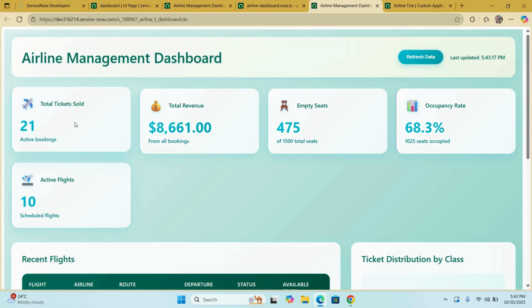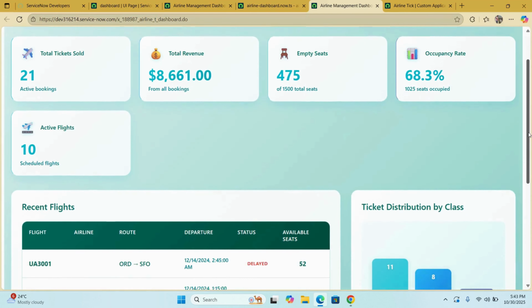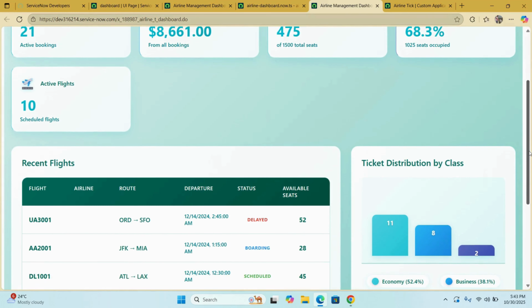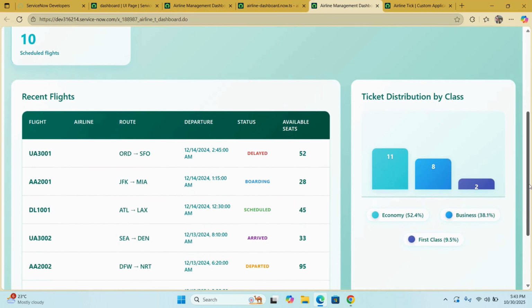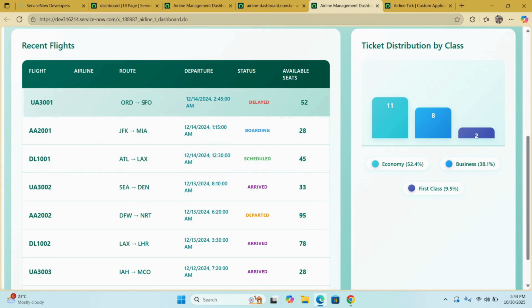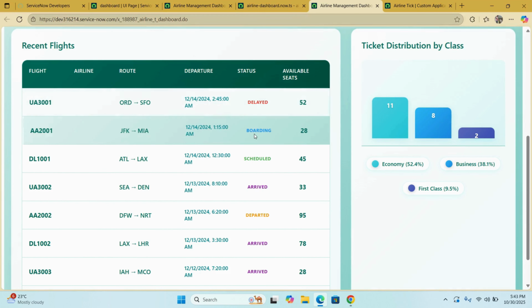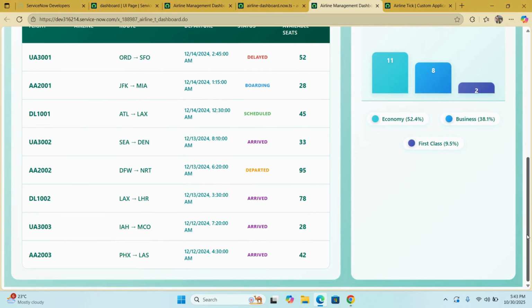Okay, so it is showing the data as of today. Total revenue, empty seats, occupancy rate, and now it has added some more features to the dashboard based on the recent flights from where to where it went and whether the status is delayed or boarding, and then ticket distribution by class and so on.